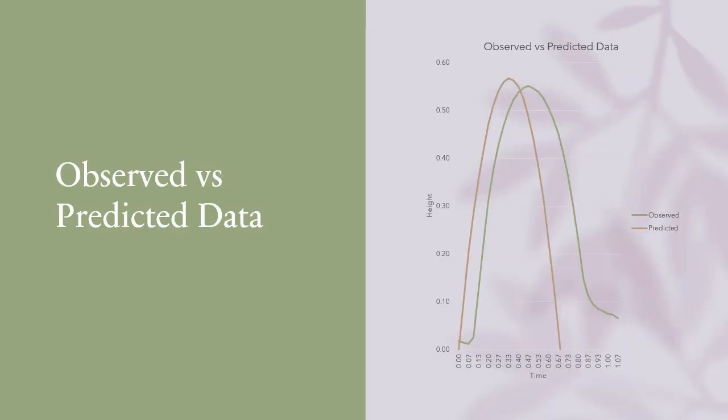Here, you can see the observed and the predicted data being compared to each other by being plotted on the same graph. Because the observed data includes the ball not being thrown for a couple of seconds, it is slightly shifted to the right compared to the predicted data. It can also be noticed that the predicted data is slightly narrower than the observed data.